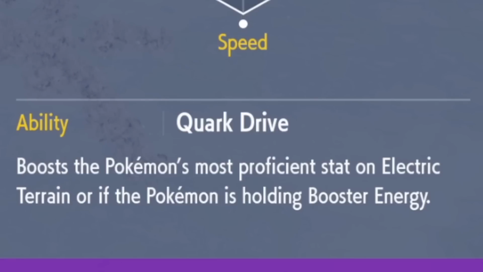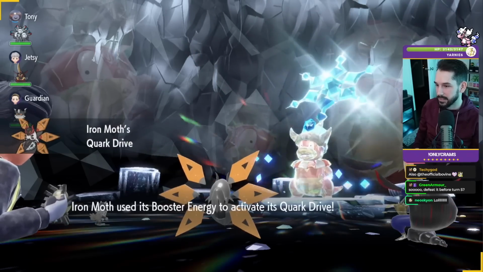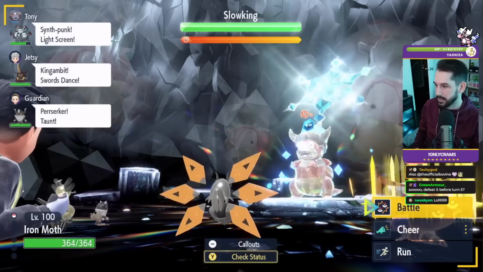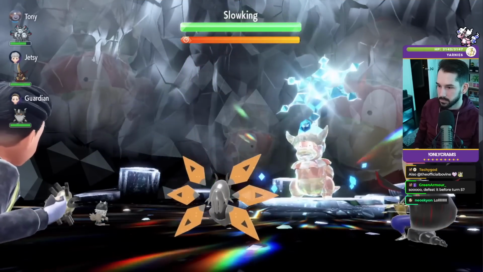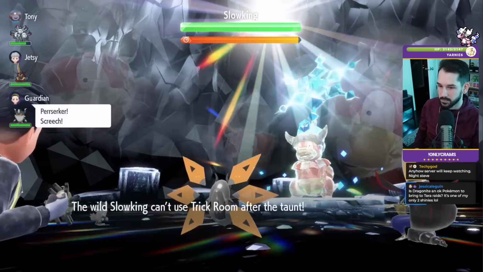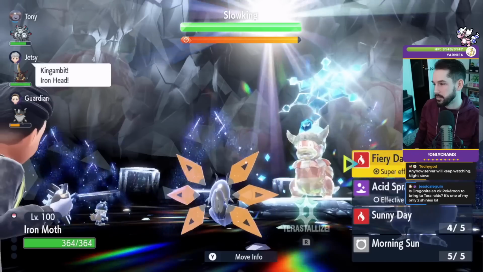Now, Iron Moth gets its ability activated by Electric Terrain. You'll notice Sunny Day is on here. Sunny Day still boosts the power of fire type attacks by 30%. I believe it's 30%. There might be a little pop-up that says what it is. So that stacks with Fiery Dance to do more damage. Fiery Dance also has a 50% chance of increasing your special attack every turn you use it. And then Morning Sun will replenish your HP when sun is up.